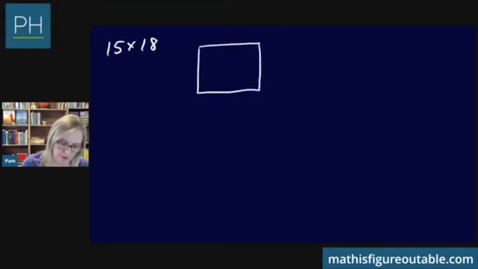Now, y'all, if I'm going to use an area model to represent this, please make that a rectangle. 15 by 18 should be a rectangle. It should not be a square. A 15 by 18 rectangle is a rectangle, not a square. So no, don't be drawing squares when we need to be drawing rectangles. Sometimes I think we draw squares and then we get irritated at students when they're not reasoning. Well, if we're not reasoning either, I don't know if we have a lot to complain about. So I want to help students think about it as a rectangle, 15 by 18.